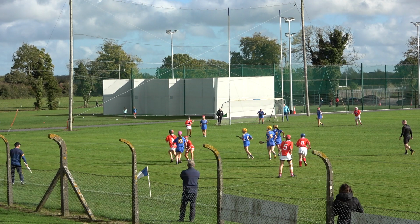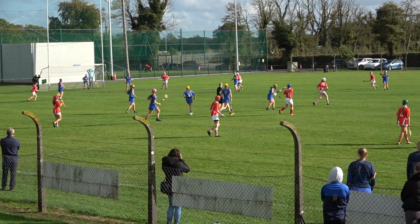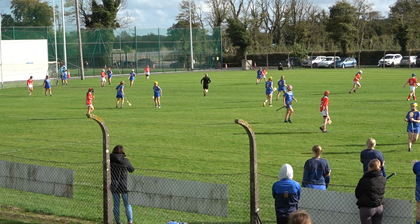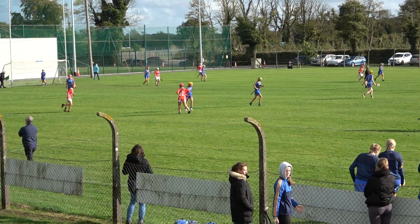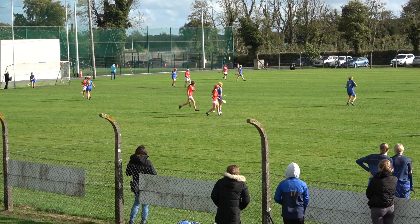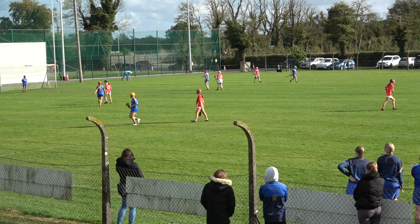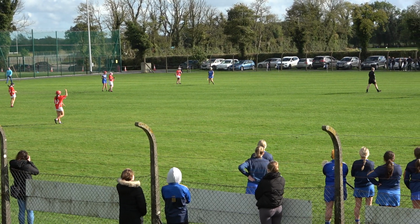Alex playing a mighty match, gives it off to Anna Foley. Anna got a little chop on the fingers for her troubles. Michelle Coleman gives a great ball in. It's gone wide, just gone wide. We're very strong here, John, with Emma Hannafin, Michelle Coleman, Anna Foley, Alex Dunn, who are all playing really well around the middle and half forward. Absolutely playing fabulous, but you know me, in the full forward line, I'd love to see Anna Foley in around the full forward line. She caused havoc in there.